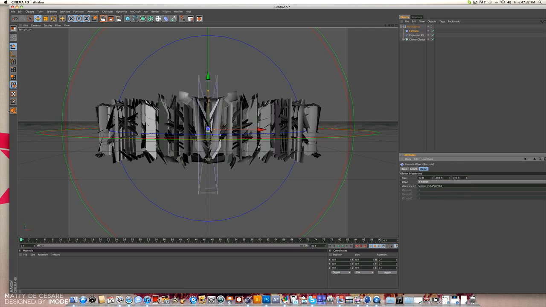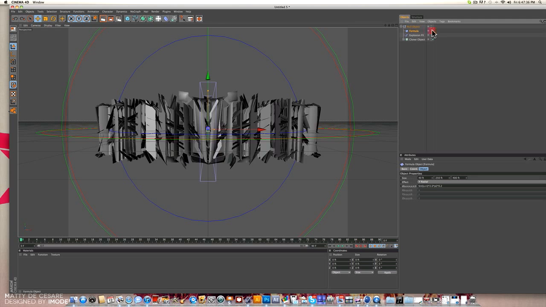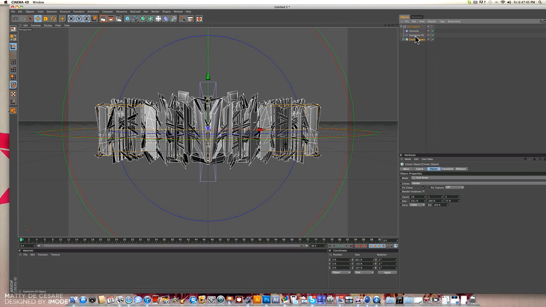And for the last one it seems like it doesn't make too much of a difference. So you can see the formula makes a big difference. This is with the formula. This is without the formula. Makes it look a lot more random. But we still have some more stuff to do.